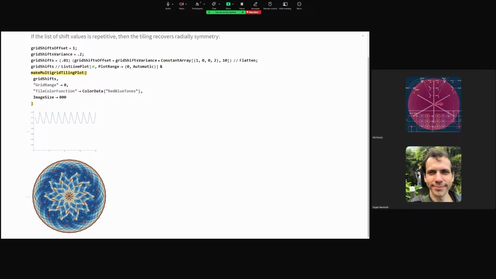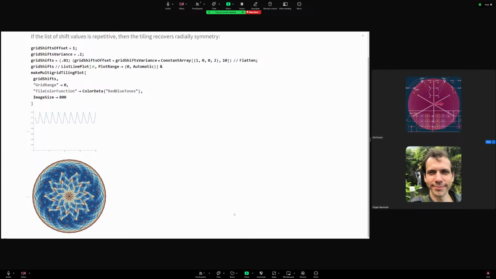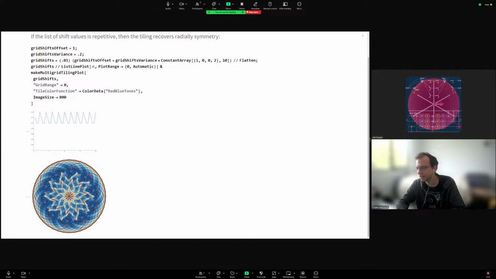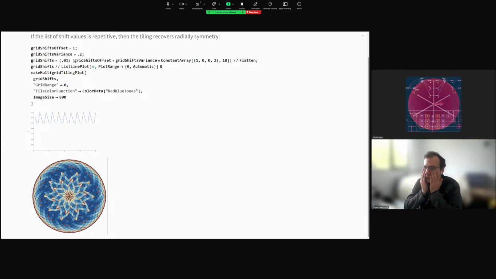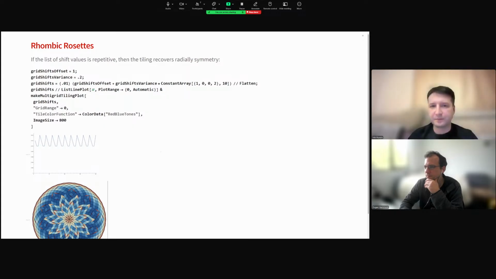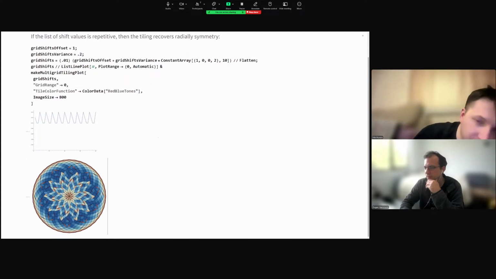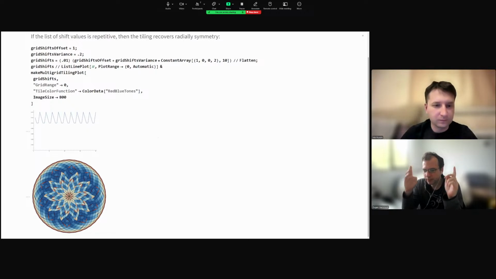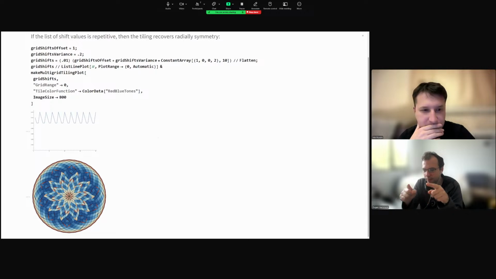By manipulating the shift amounts and keeping it periodic, you can have a radius. So it's a radially repetitive, randomized rhombic rosette.